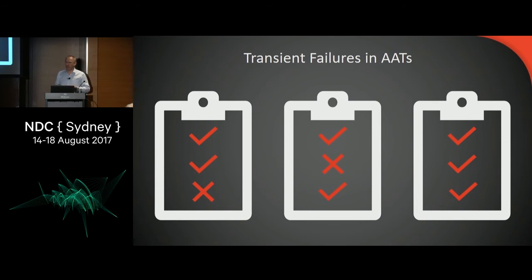When we recognized that problem, we said, we really need to look into this now, because we're trying to add new features, but this was starting to slow us down. So we looked into it, and unfortunately it turned out to be one of our PaaS components, Azure Active Directory, which was causing us the problems. There were 2 ways that it caused us problems. We'd written really nice isolated acceptance tests. Every test, when it started up, created objects in Azure Active Directory and set up the permissions in order to be able to use those objects. And then our test would run and use those permissions to execute all of the tests.